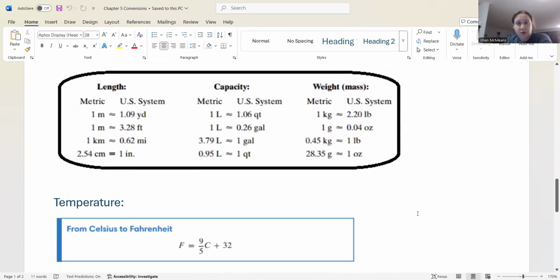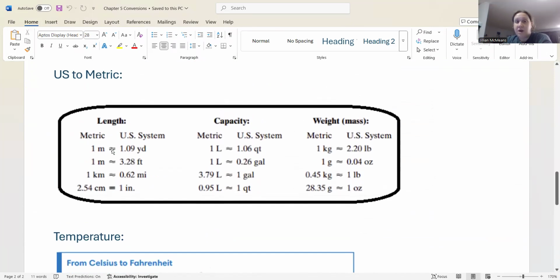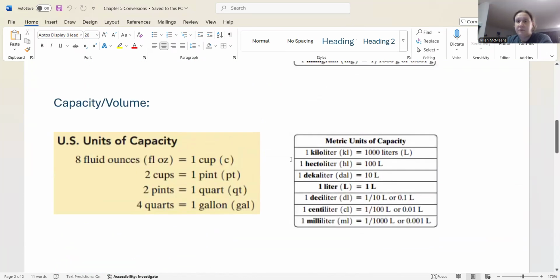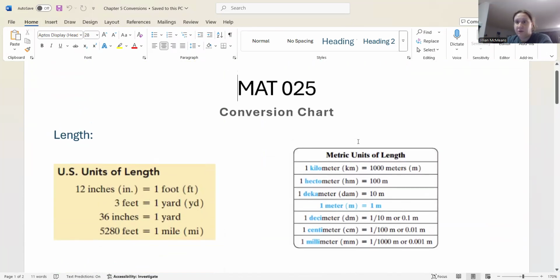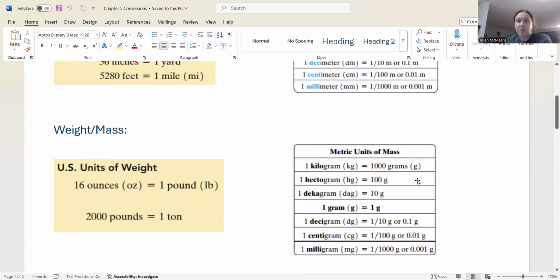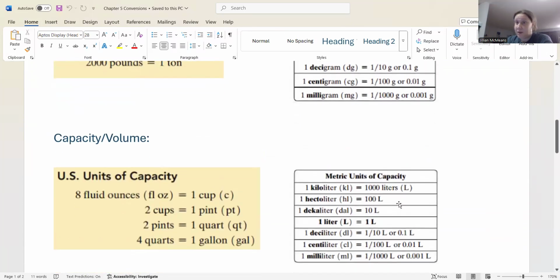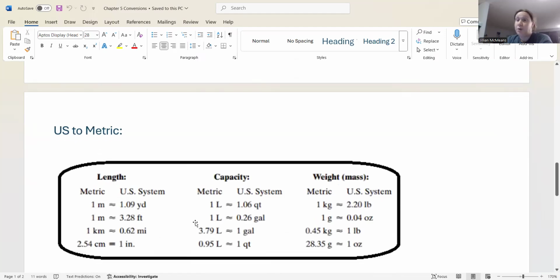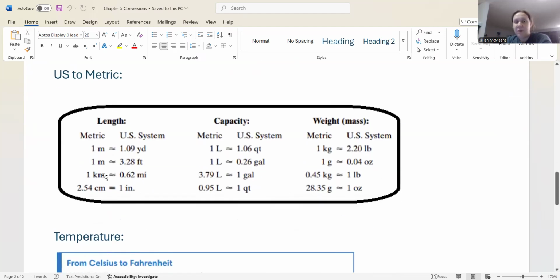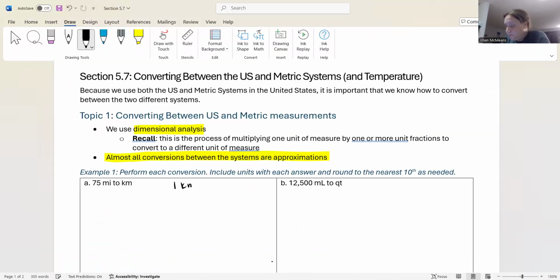So we've got US to metric down here. So we're definitely talking length and we want kilometers and miles. So we have here that 1 kilometer is approximately 0.62 miles, okay? With this conversion sheet that I have, this is literally just snipping images from your ebook. We have length US in metric, weight US in metric, capacity US in metric, and then we have US to metric, okay? So this is the one we're looking at. And we have that 1 kilometer is approximately, again, 0.62 miles. So let's go back to our worksheet. Okay, so we know that 1 kilometer is approximately 0.62 miles. So let's go ahead and set this up for dimensional analysis.